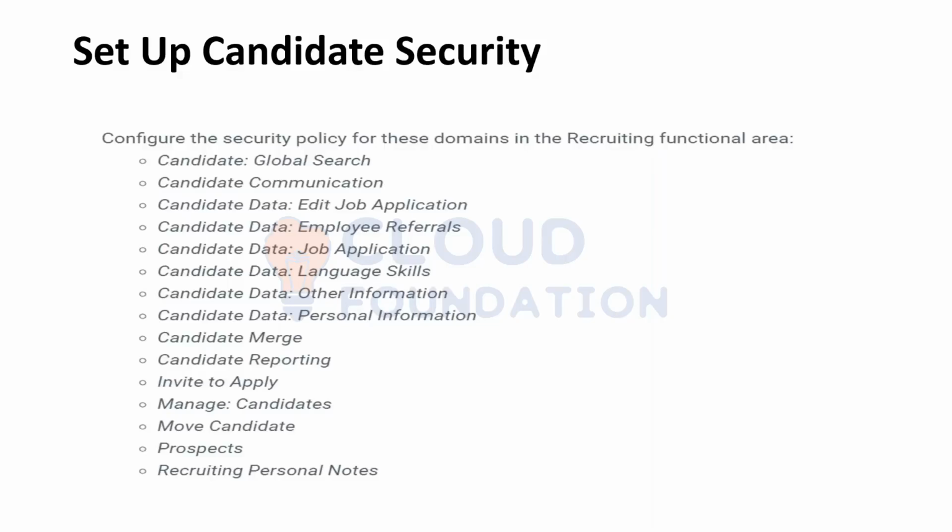Then prospects. Who can see the details for the prospects? Okay. We in Workday can create prospects as well. We can create candidate also, and we can invite them to apply for a job requisition by going on their profile, and there's one option present of inviting them to apply. We'll see how it is done.